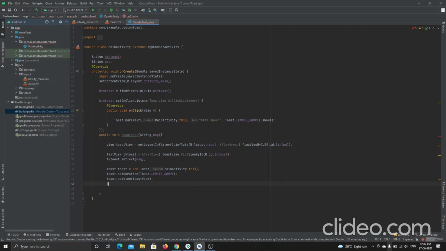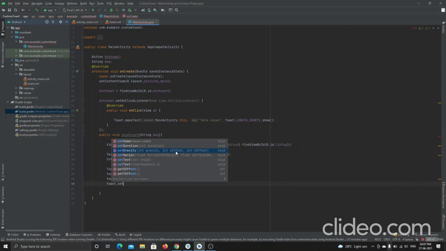And then I will set the toast gravity. What is gravity? Gravity means where I want to show the message. Toast dot set gravity. See this one, there is a parameter which we want to pass, one is gravity, I want to initialize it, and then one is x offset and y offset.